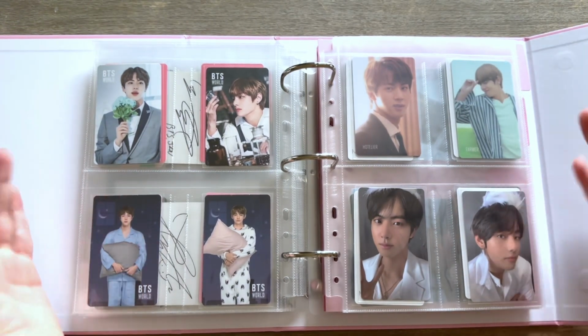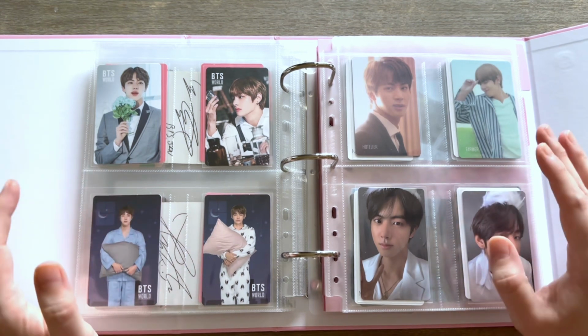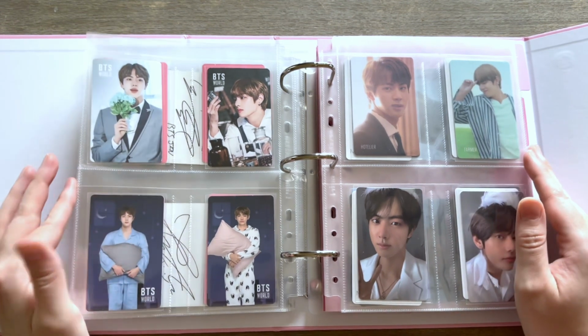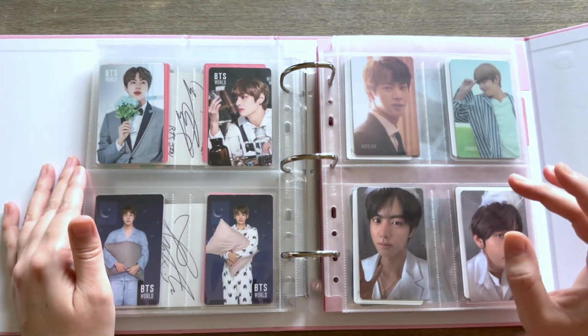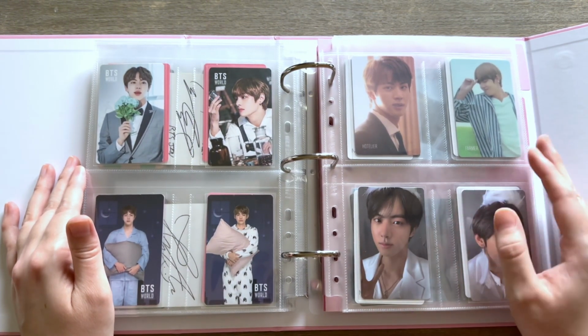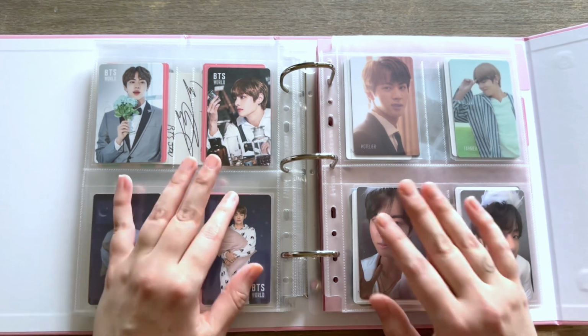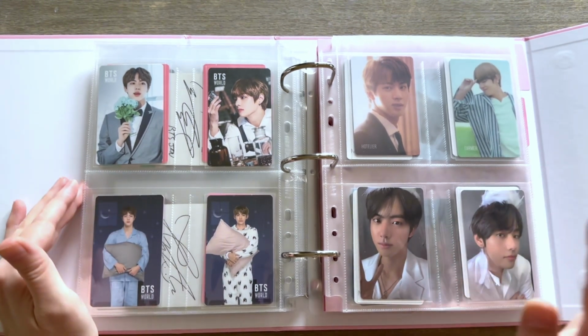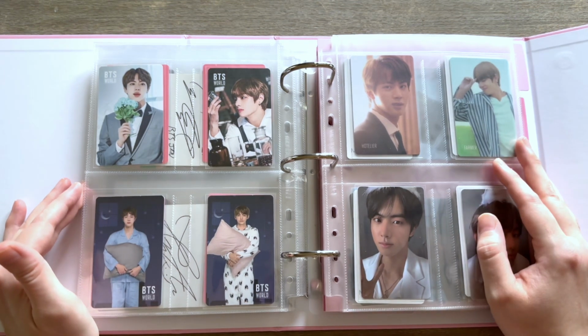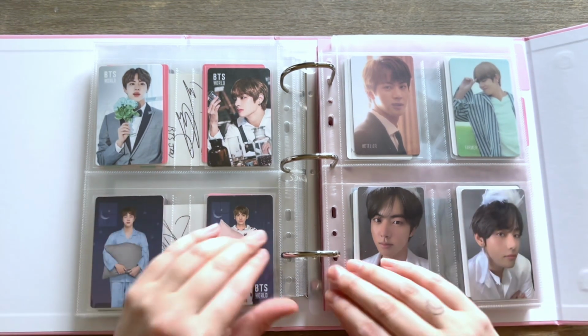In terms of BTS World, I know I'm missing a couple. I don't exactly know what they're called, but the ones that are on a pink background. I don't intend to collect them. If I happen upon them as an opportunity buy, then sure, but otherwise I'm not going to actively hunt them.